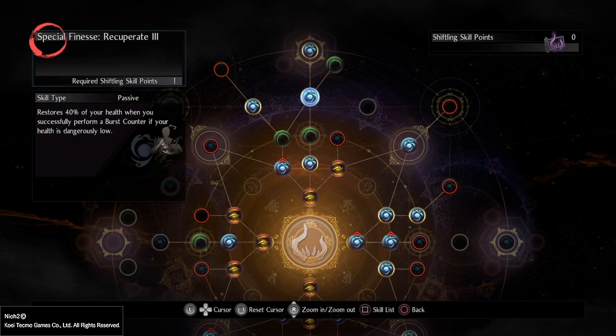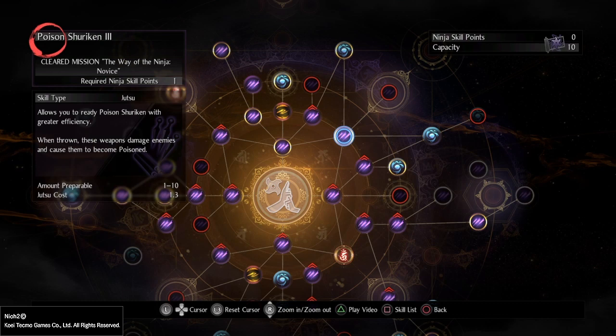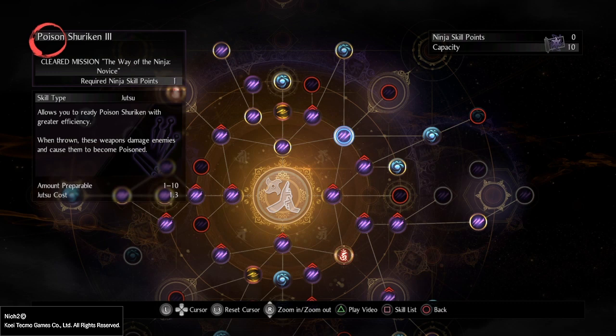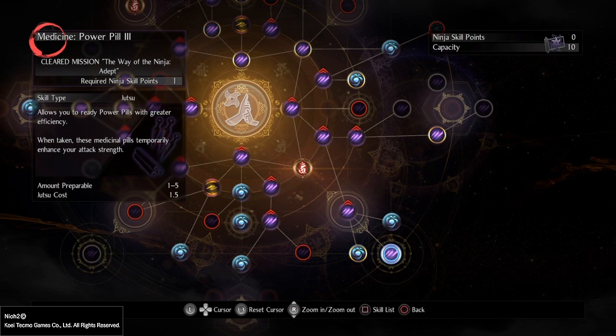So now let's check the Ninjutsu skill tree. So the first thing you wanna unlock here is Poison Shuriken 3, which is going to make it easy to poison enemies. It usually takes 1 or 2 shurikens at maximum to poison any enemy on NG+. And then we wanna go for Ninja 2 Mastery 2, which increases your ninjutsu capacity by 5, because we're not investing any points into dexterity. After that, we wanna go for Power Pill 3, which is going to increase your attack power.